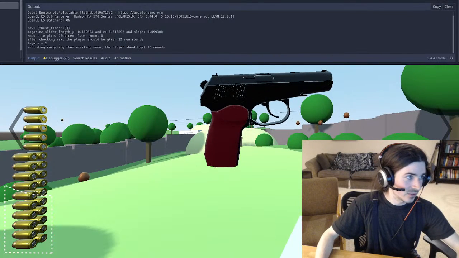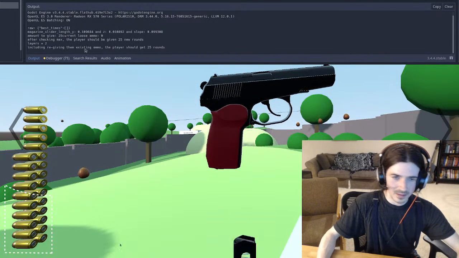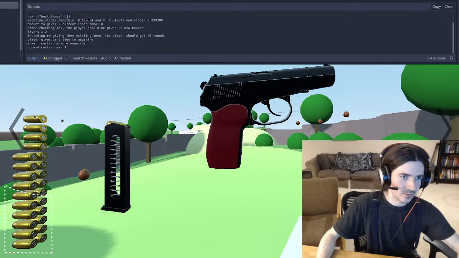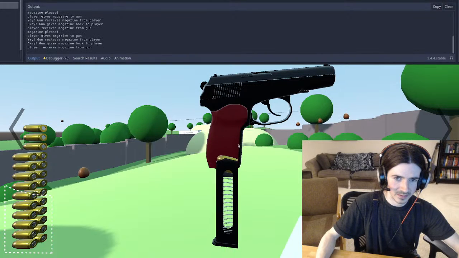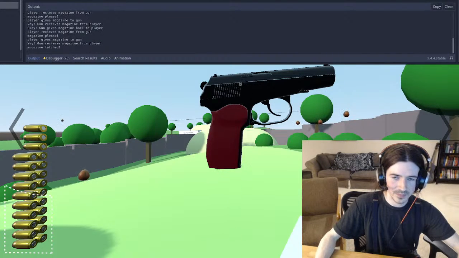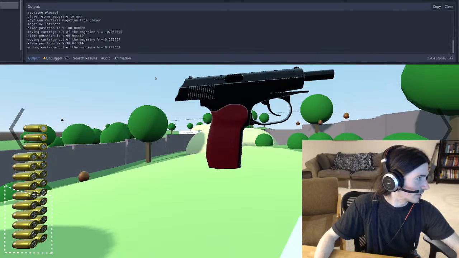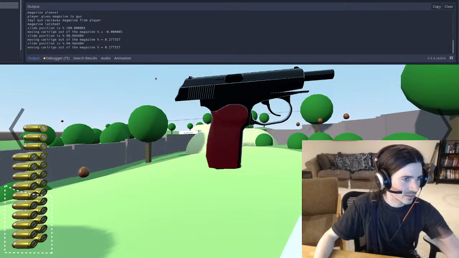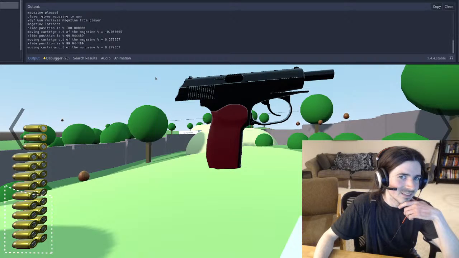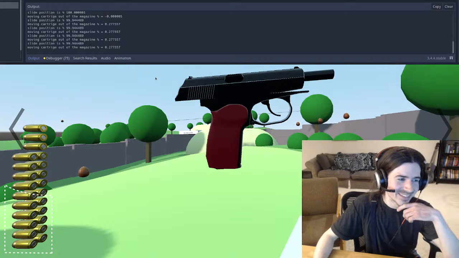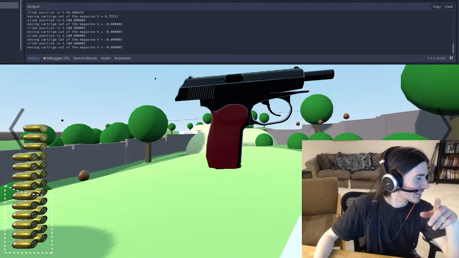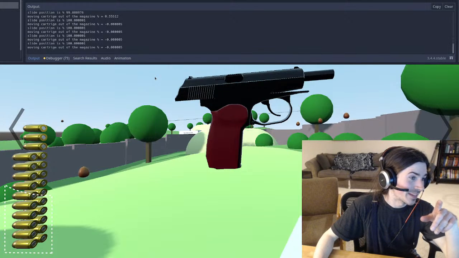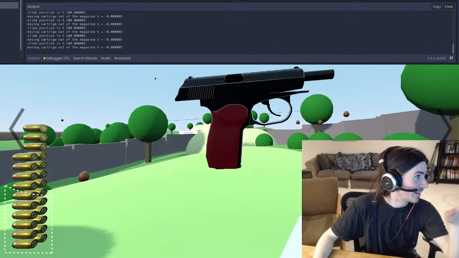So for realsies, let's put 2 in, 1, 2, put the mag in the gun, there it goes. Cool. Maybe I always get too confused by that thing, which is probably silly. I should just learn how to use it. But yeah, maybe that might also do it because it's doing the same sort of thing, right?